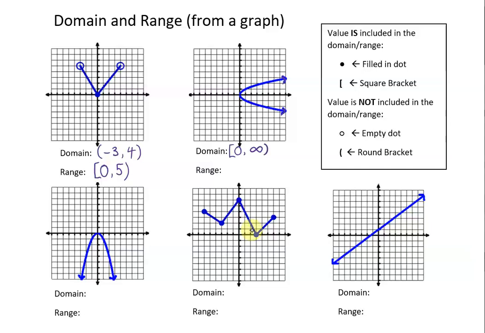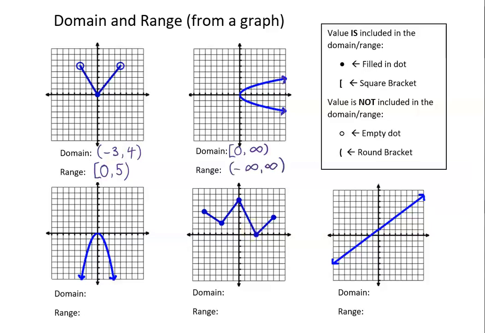Then we have a look at our range, our y values. The maximum y value that we can see on this graph is at about 3, and the minimum y value is about minus 3. But those arrows, once again, indicate that we continue going on and on. So that will actually take values from minus infinity all the way up to positive infinity. It might take a while to get there because it's quite a stretched out graph, but eventually we can take y values from minus infinity up to positive infinity.